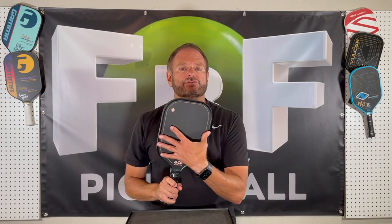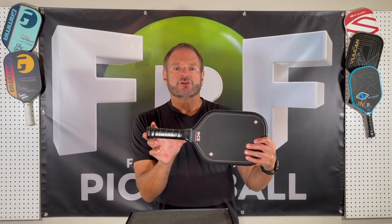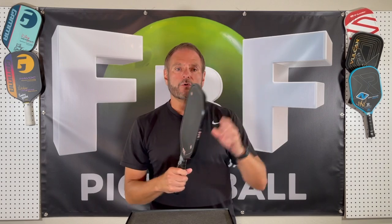Some of the knowns: it is 16.5 inches long, 7.5 inches wide, with a 5.5 inch long handle and a 4.25 inch circumference. It does have the T700 textured carbon fiber face that we've all come to know and love, but the core should make a big difference. The ball should just fly off of here. Another oddity about this paddle is it only weighs 7.27 ounces. That is really light for me. I have no idea what to expect with this paddle.